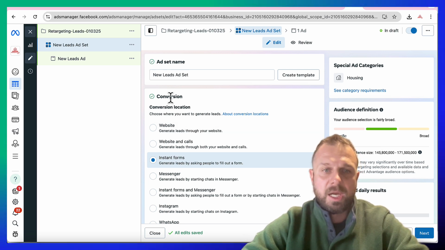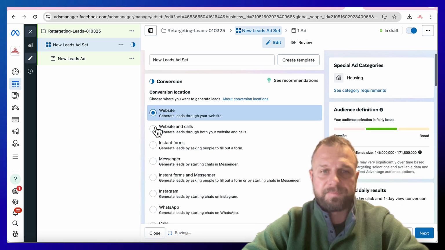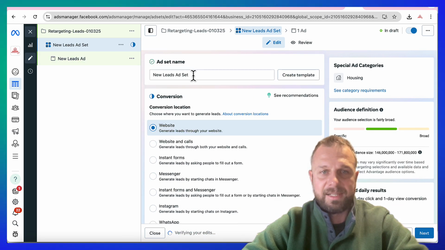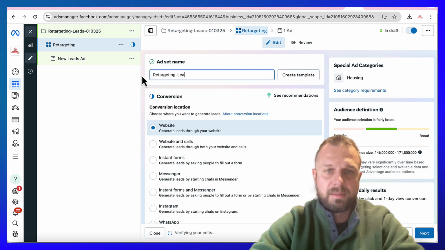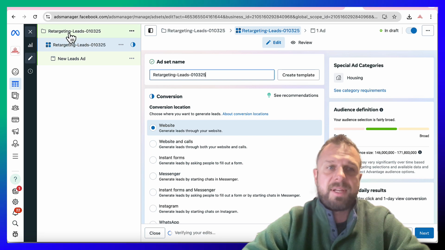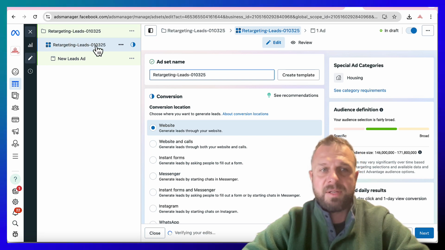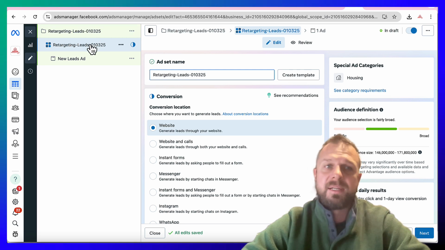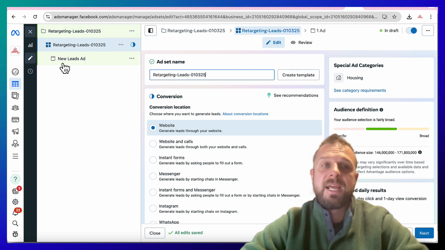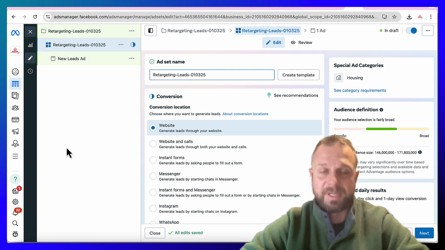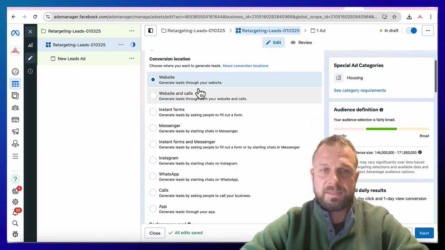All right. So conversion location is your website. Here, the ad set, I like to give this the exact same name. Call it retargeting. In Facebook, you have campaigns. Inside a campaign, you have ad sets. I like to just have one ad set per campaign, so I don't really put multiple ad sets in a campaign, but you could. And then there are ads, and I do normally have lots of ads inside the ad set. So put that in there like this.